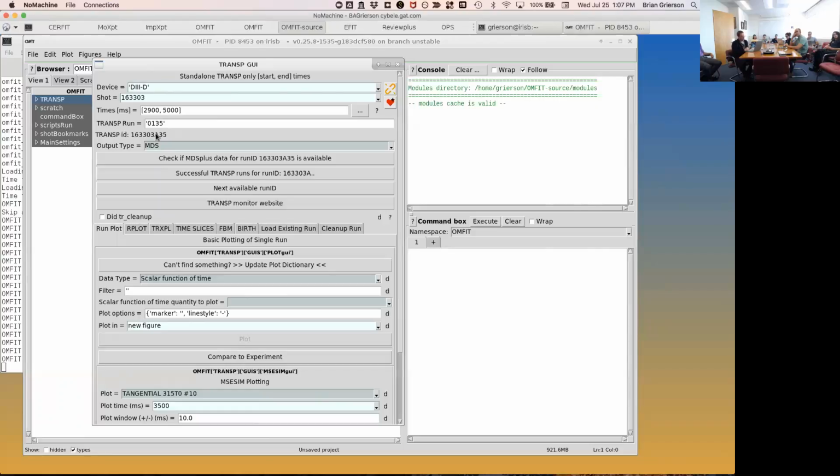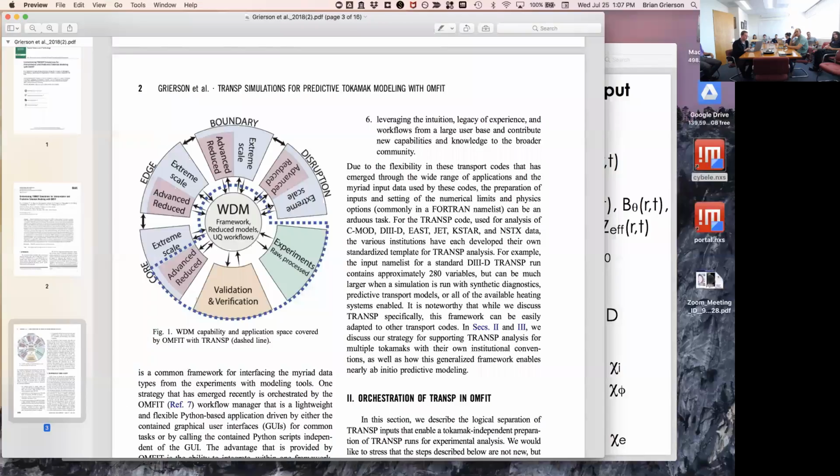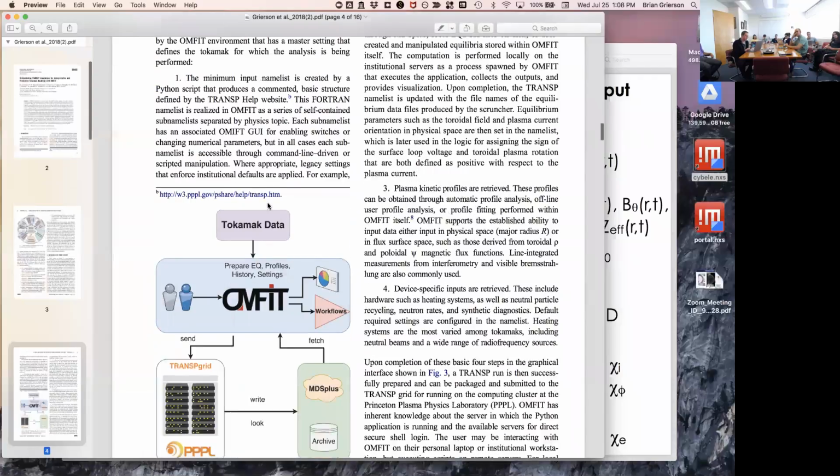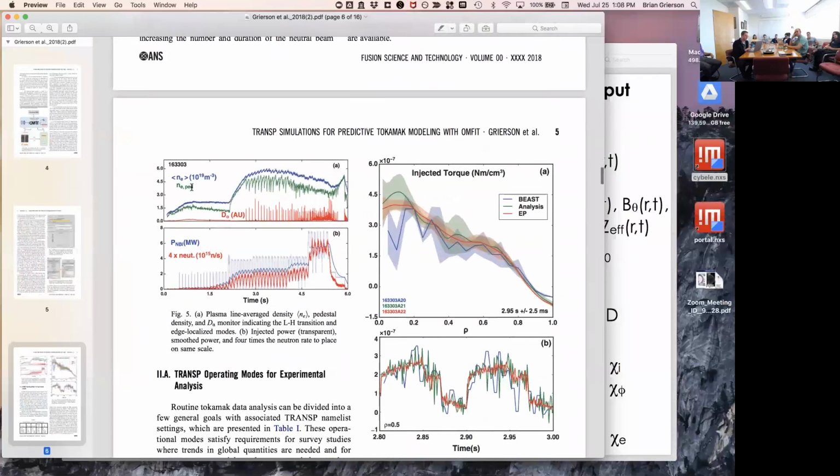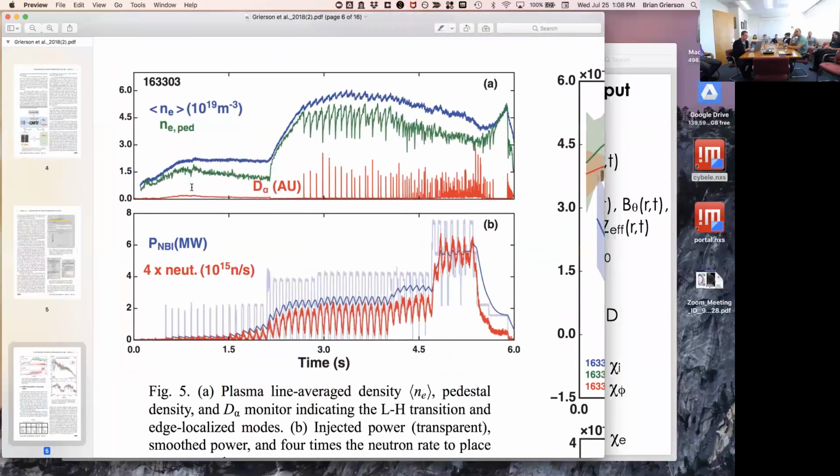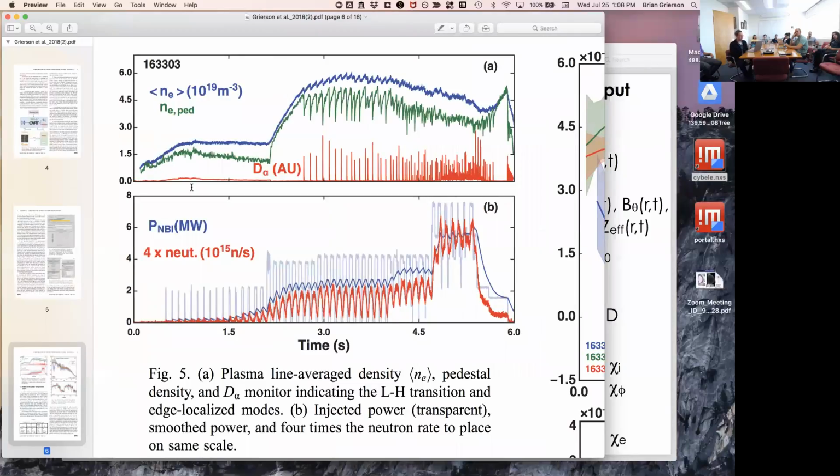But before we get into TRANSP, I just want to introduce you to the discharge that we're going to be investigating. The discharge is shown here in this figure in the Fusion Science and Technology article. This is what a D3D daily reference shot looks like. It is an inductive scenario. It starts off in an L-mode phase, followed by a power ramp up, shown here.